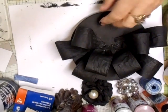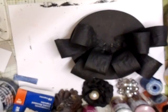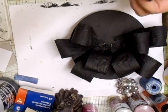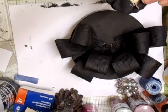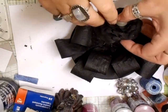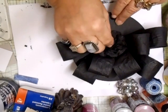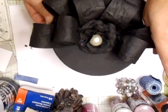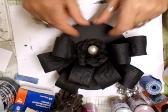Now I could have done the colouring, the rub and buff first, but I'm not sure where I wanted to do it. I'm going to take this flower. I need to cut off the back. And I'm going to sit this flower just in there, like that. And you see what you've got. I don't want them any smaller, and I certainly don't want them any bigger than that. But then what I'm going to do is just do the bits that flop down here.